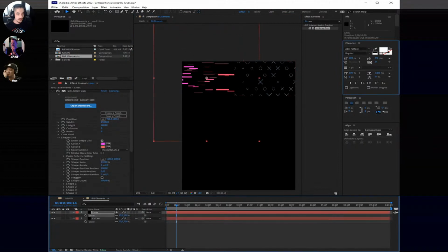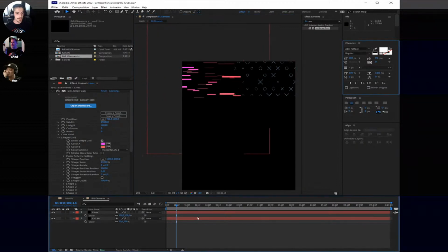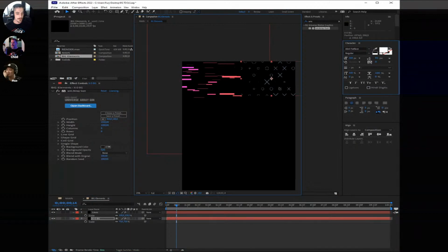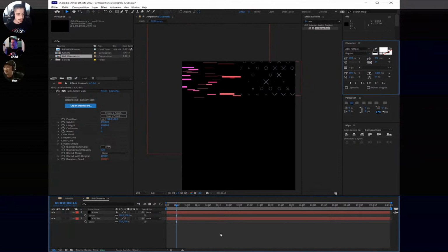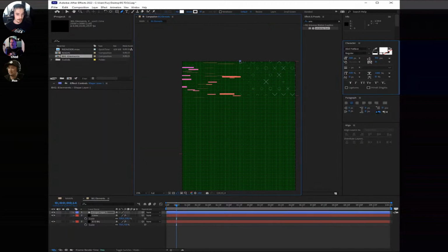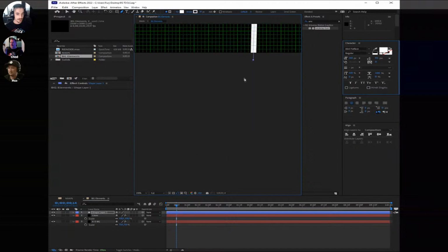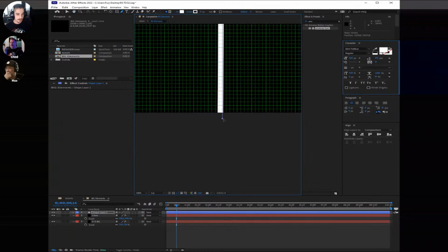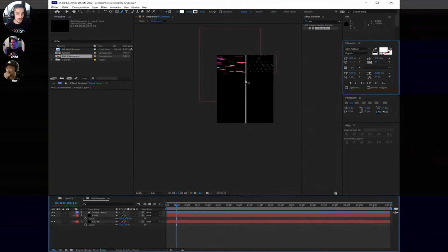I'm going to increase the size somewhere like that. I'm going to leave it here. I'm going to put this one like this. Cool. The next thing, I'm going to enable my grid, and I'm going to click here on my pen tool, and I'm just going to try to draw a straight line, which isn't straight at all, but that's fine. Okay, there you go. I'm going to disable my grid so I have a clear space now.